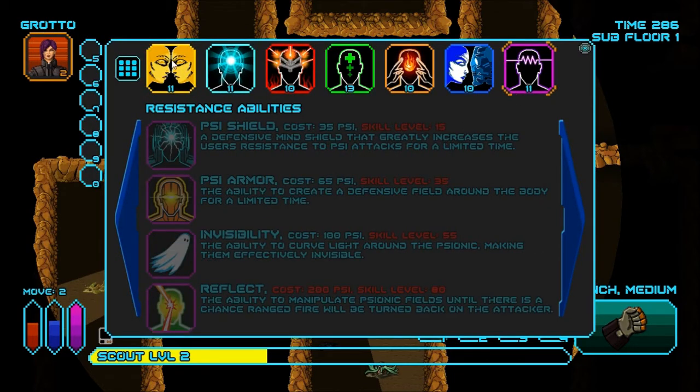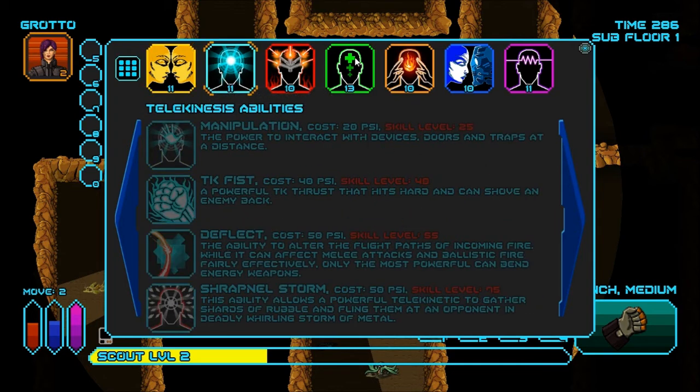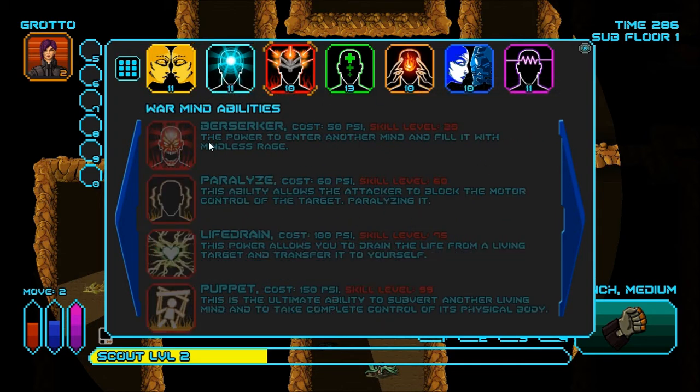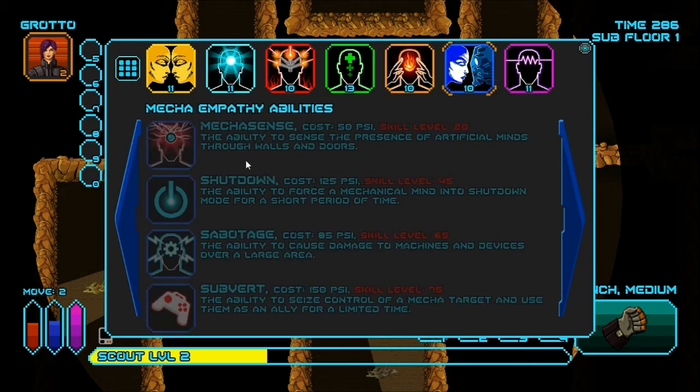Like here, Saishio is skill level 15, Life Sense is skill level 15, Manipulation is skill level 25. Some of the other trees are also very good, like War Mind. The first one, Berserker, can be very powerful if used correctly. It's skill level 30, which is reasonable, although the next one, Paralyze, is skill level 60. Same thing with Manifestation. The first one is skill level 50, that's kind of high.